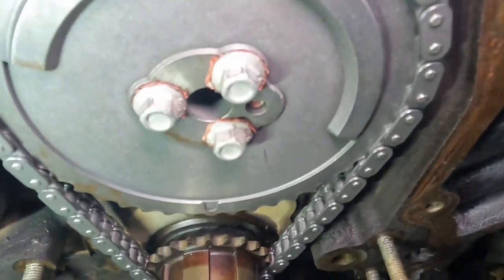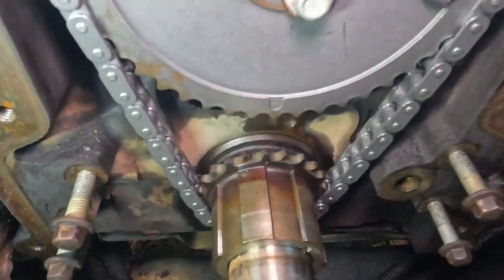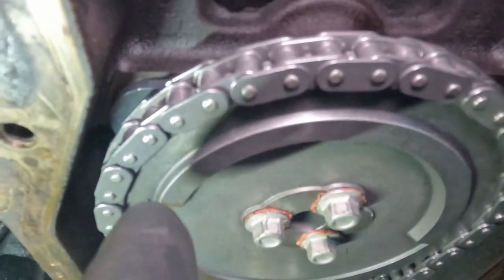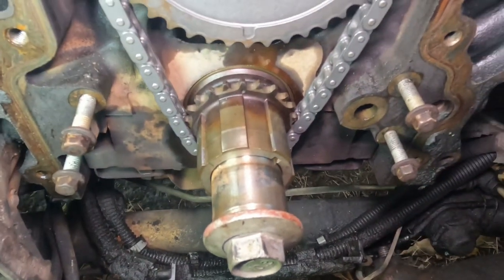Let's go over the torque specs. Just the three bolts, 26 inch-pounds, and that's all for the timing. Like I said, take your time when you're doing that. I just held on to the sprocket and I torqued them down. But yeah, let's move on to the oil pump, and keep going.